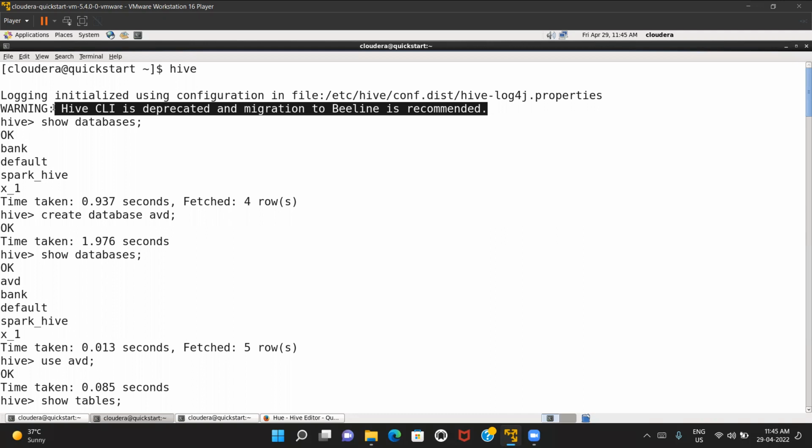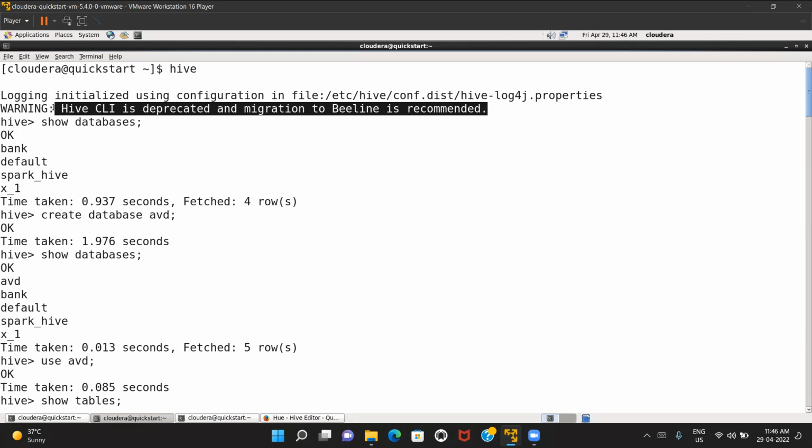What is that? From Hive server 2 onwards, you will be accessing the Hive CLIs using a tool called Beeline. This Beeline tool will have a JDBC driver, Hive JDBC driver, to access the Hive CLI and then run the Hive queries. Now, how to run the Beeline?